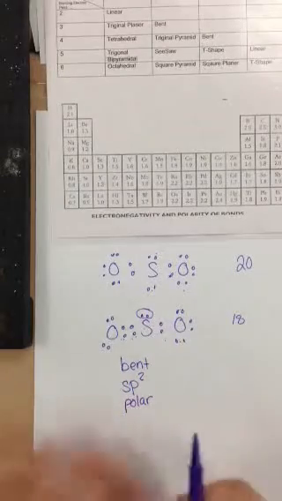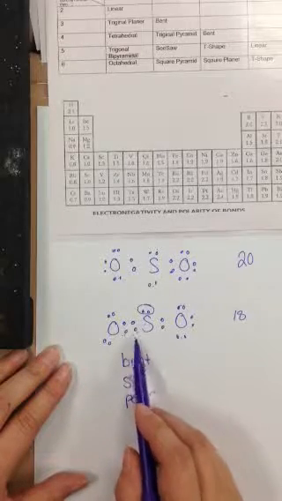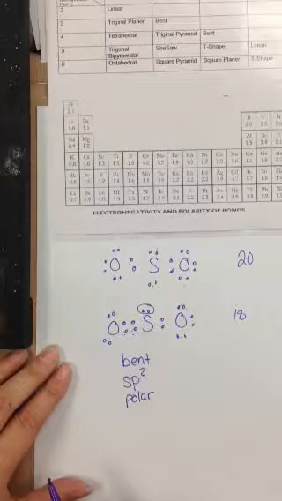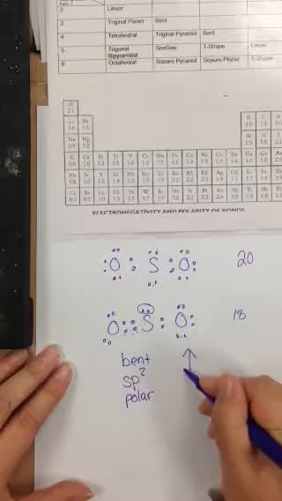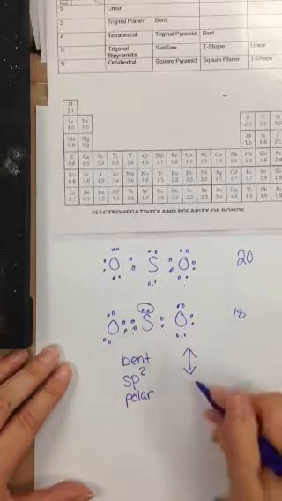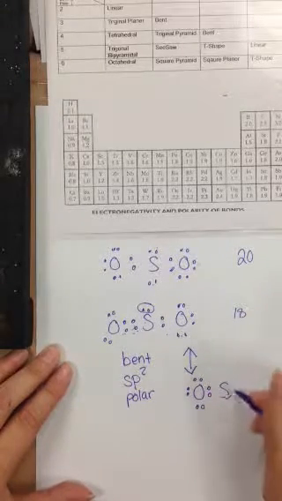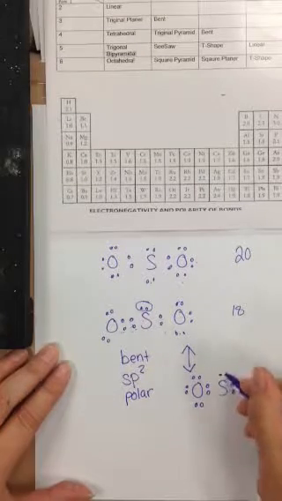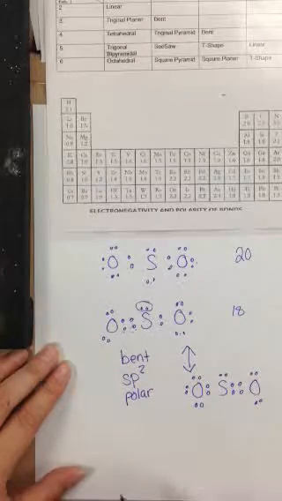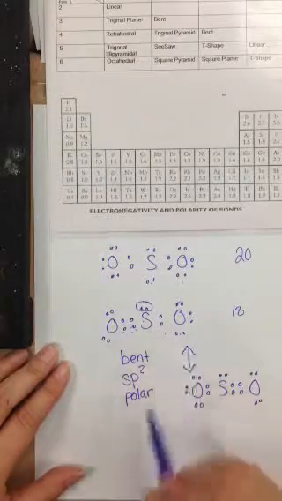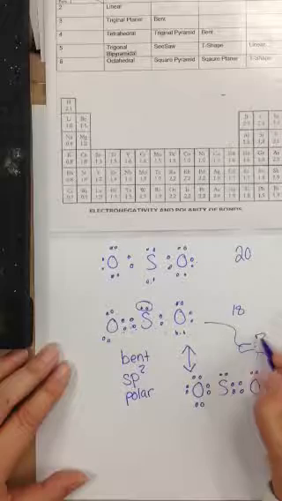All right. Now, I said the word resonance a minute ago. Resonance means that electrons don't just stay in the same place, especially if there's a place for them to move. So in addition to this formula, you can also write it in another way. And I'm going to draw this little arrow that goes back and forth because they go between these 2 structures. I'm going to draw just the same thing except backwards. So instead of the double bond being on the first oxygen, the double bond is on the last oxygen. That way, the electrons kind of move from place to place, and it shows that that can happen. And that, ladies and gentlemen, is called resonance.